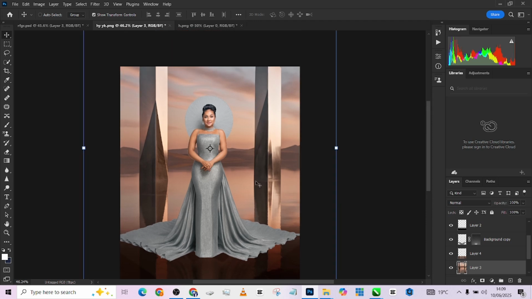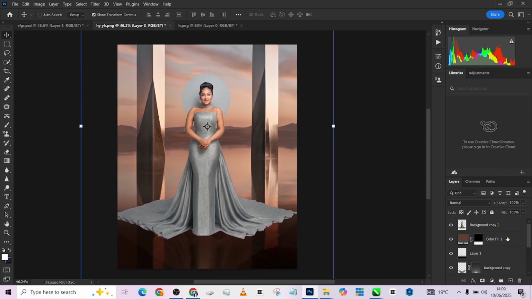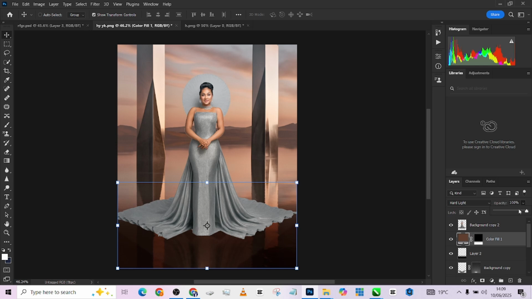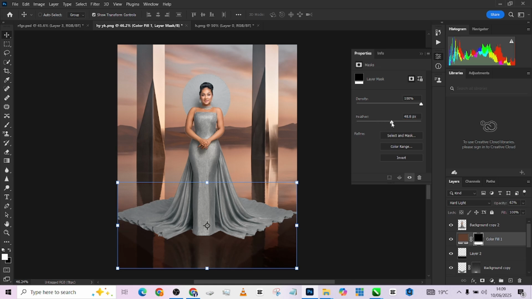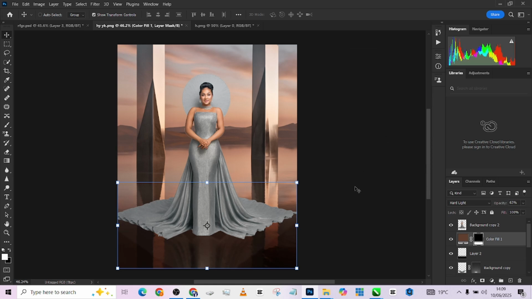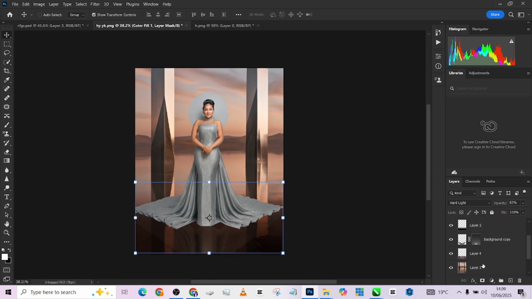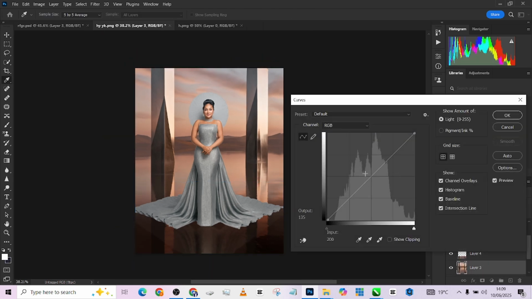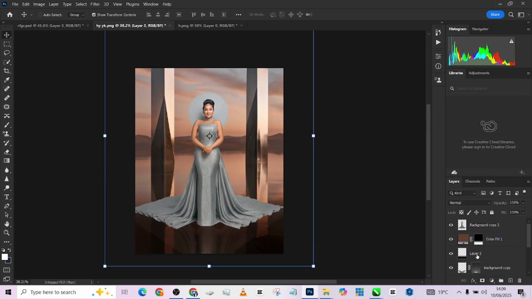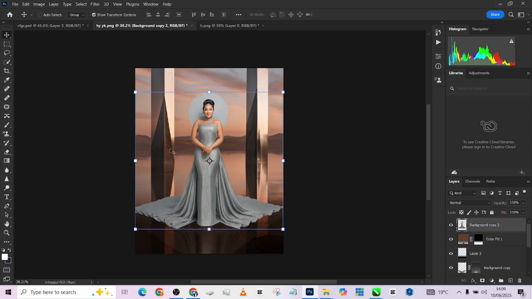Good. So we are good. So I think my solid color needs to come down a little. And also needs to be feathered. So just load the selection and feather it out. Okay, so the next thing we need to do right now is to match the lighting. So I think my background is slightly too bright. I'll bring it down a little. Good. Then tone down the brightness of the clothes because I need her to stand out.